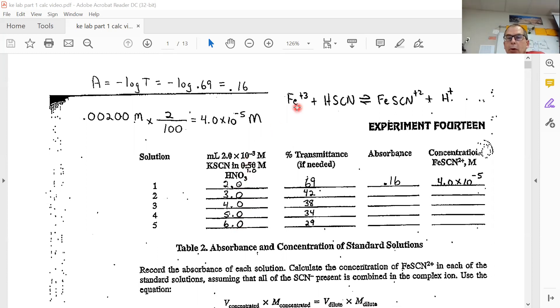All right just looking at this equation again, Fe plus three and it was a yellowish tint, you combine it with HSCN but this gives you a really dark red complex if it's concentrated. What happens is I wanted to clear up this yellow solution so it could give this more of a clear contrast for the Fe SCN plus two. So I use the acid that clarifies this, makes it a lot less dark but this will still show up and that's what we're able to monitor over time.